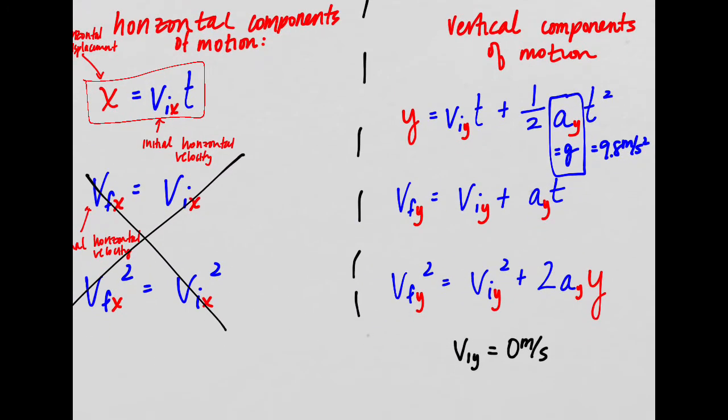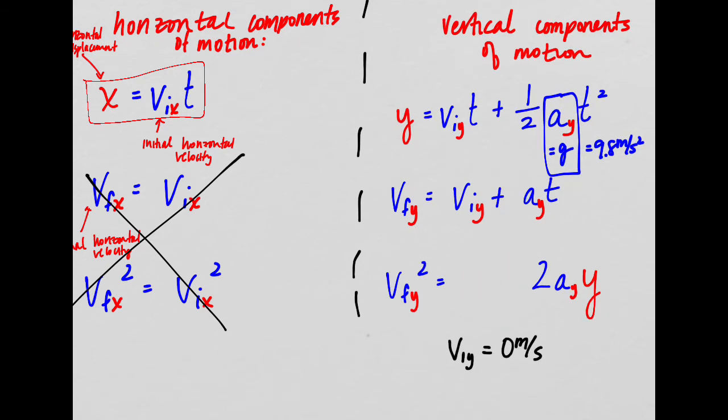So let's think about the equations that we're going to use for our horizontally launched projectiles, for determining the vertical components. Anywhere that we see this VIY, we can write 0. So for example, here, this would be 0. We erase that. So I'm just left with, I'm going to scoot this over, VF final vertical velocity is equal to 2 times g, which is acceleration of the vertical, times y, vertical displacement.